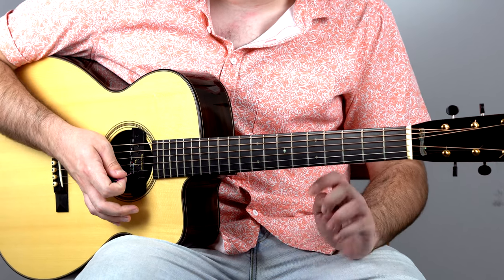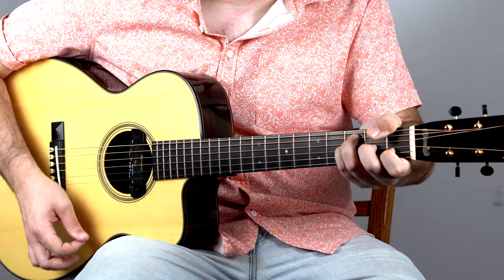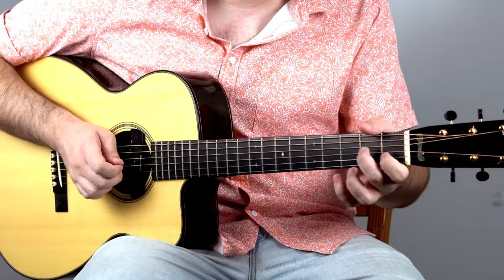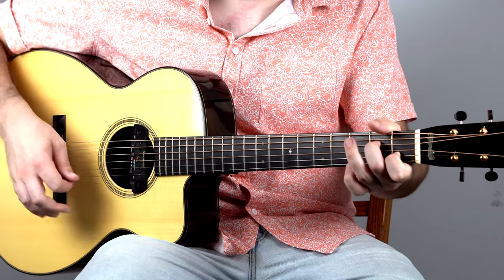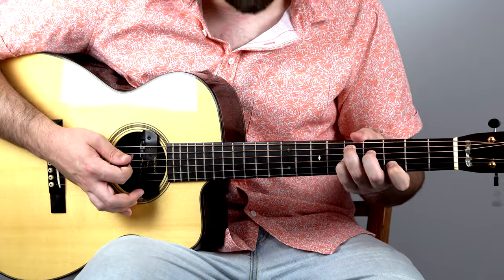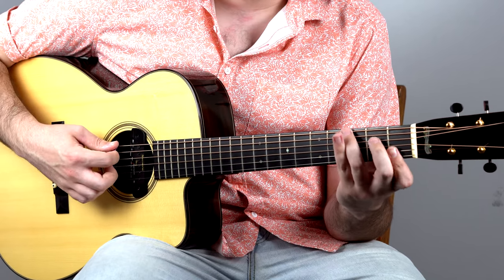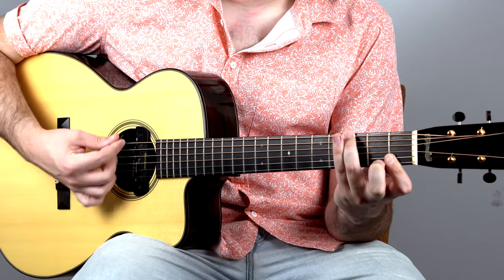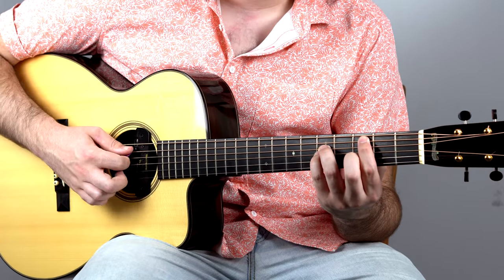Here comes part two. It starts exactly the same as part one did with this F major 7. Going into the E minor. This time it's different. Instead of the D minor 7, we're going into an A minor 7. And then that quickly jumps to this D7, and again, thumb chord here. And finally, we're gonna be down here at the end with that same chord that we've been doing after the D minor 7. We're gonna build this one up a little bit more. And then he does that wonderful falsetto, and bam, we're right back into the verse chords.